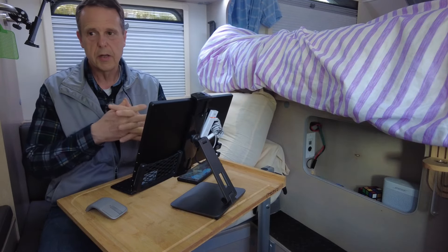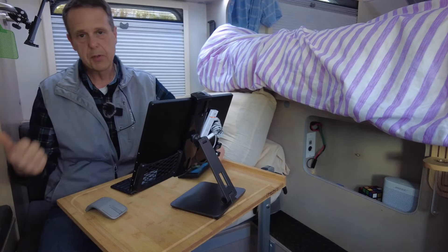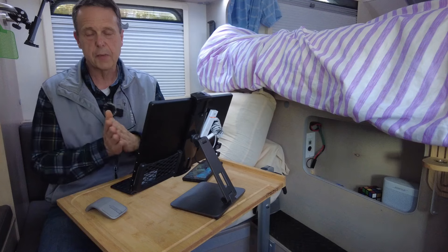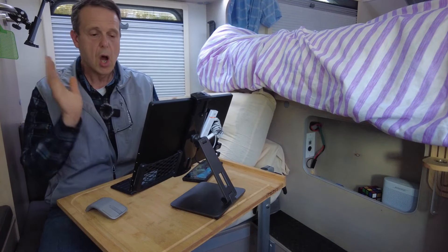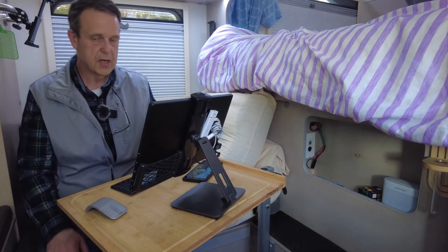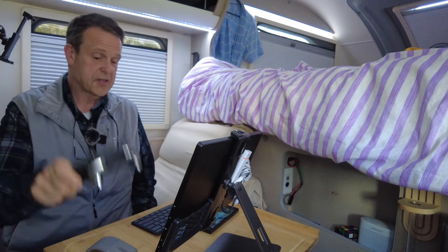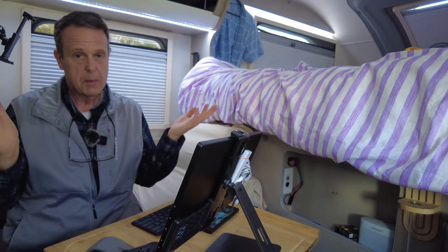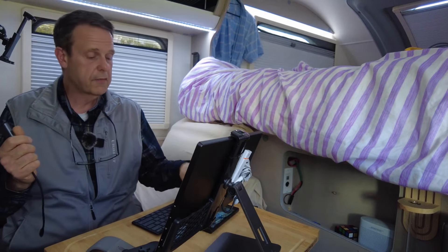Samsung's DEX program is available on their Galaxy phones — the S series from model S8 and above. I'm using a model S24 Ultra; works great. A program similar to DEX is coming for Pixel series phones, though I don't know what series it'll start with. However, Pixel phones don't support Miracast, so that's going to be a big disadvantage for Pixel users. DEX plays video games really well, and the combination of DEX and Visible's fast internet means I can play Call of Duty, Fortnite, and more — it's quite fun.